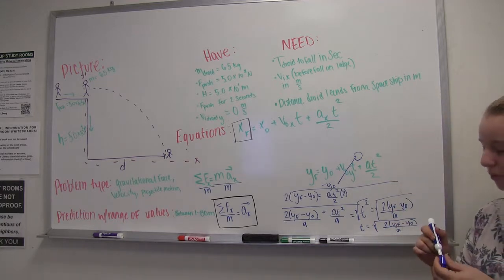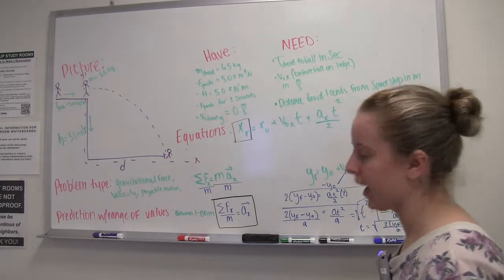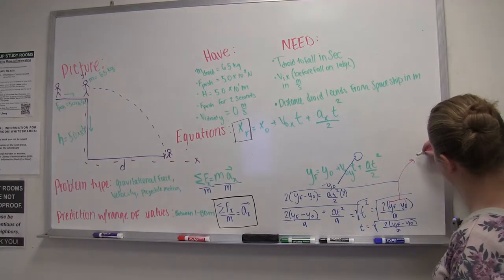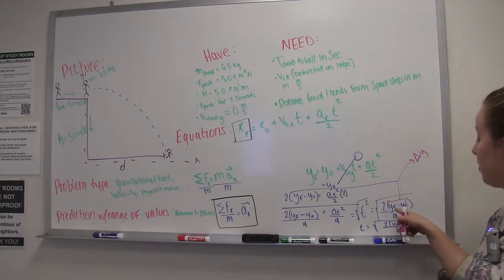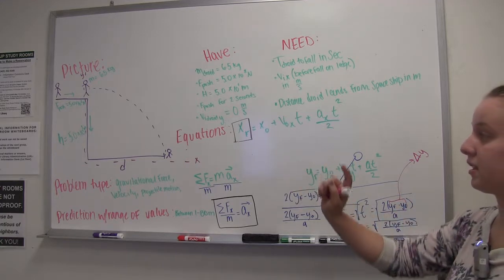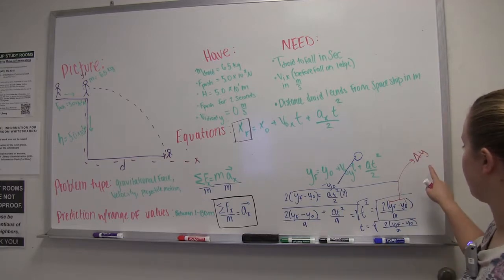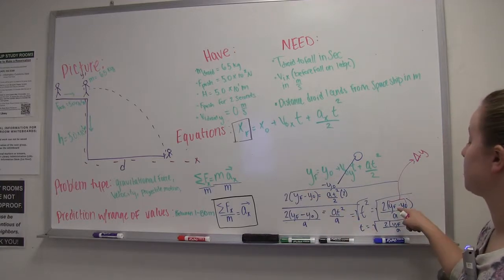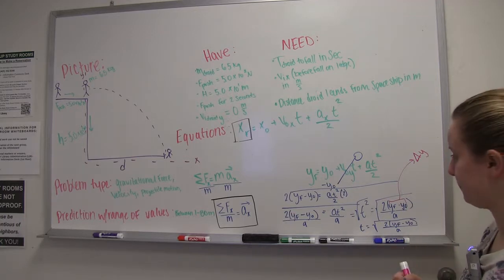Now I'll give you a word on the y's here. This thing right here is just the same thing as the change in y. So you can do either of two things. You can keep it as y final minus y initial. We know y final is 0. He gets to the bottom of the height and that's it. Or we just know that his change is his height. So you can change it for height, you can change it for change in y, you can keep it here, whatever you want to do, it's all the same.